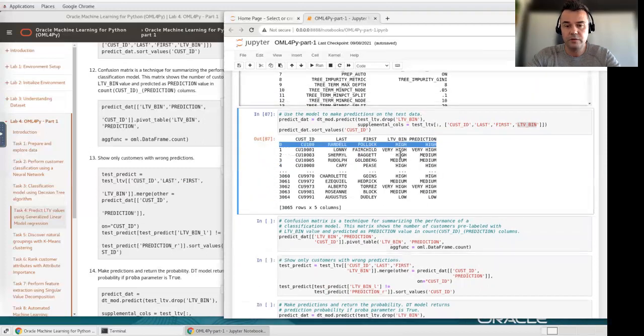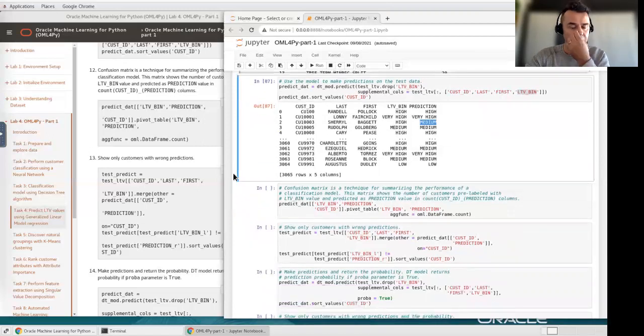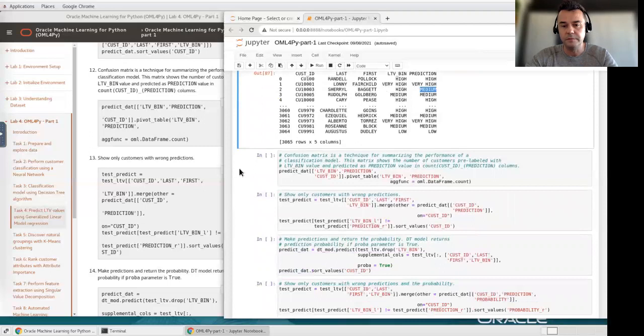The actual value is high, the predicted value is medium, and the rest of the predictions look good. So this is just a sample of the outcome. We can check all the data if we want, but in this case, we are going to go ahead and investigate what has been going well and badly in the machine learning model.